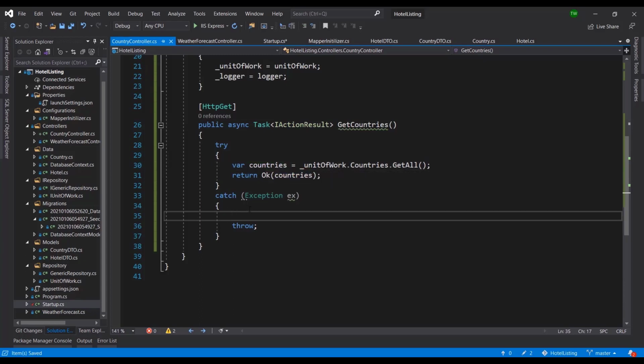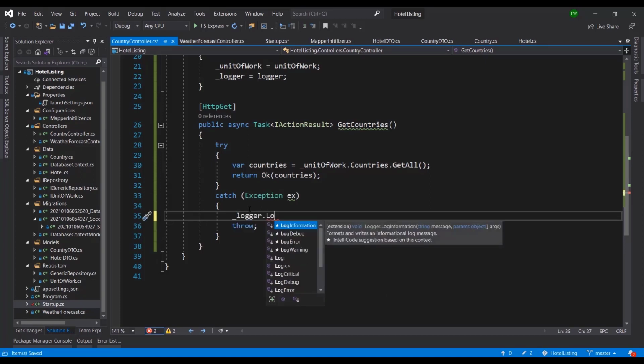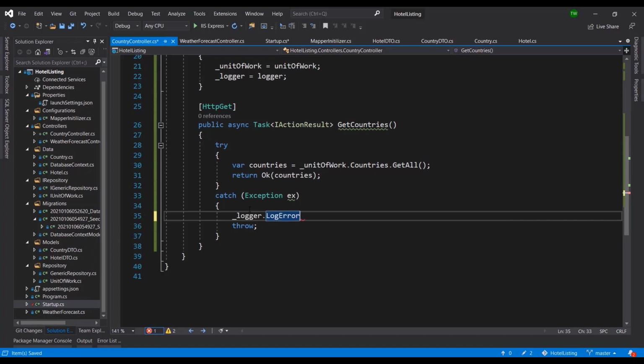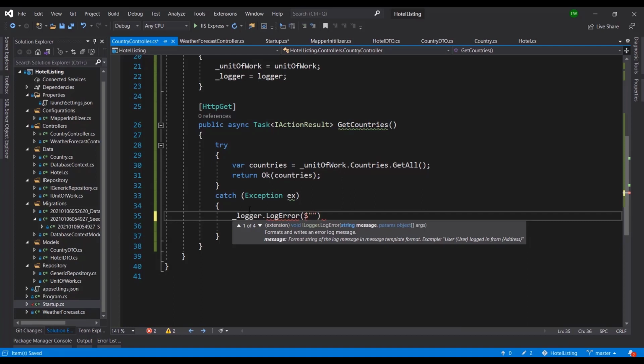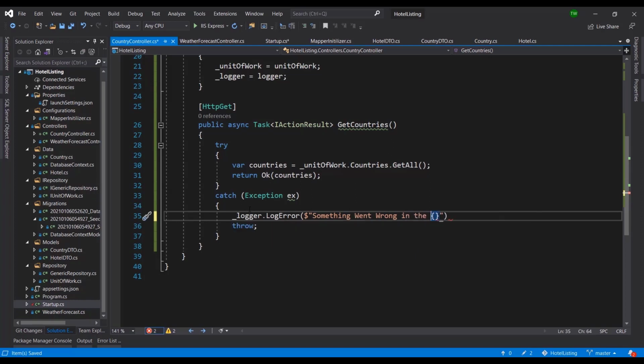Now in our catch, at this point, our logger becomes very important. So logger.LogError, and then I can say something like $, something went wrong. And I can put in more details, and so I'm going to use my interpolation.